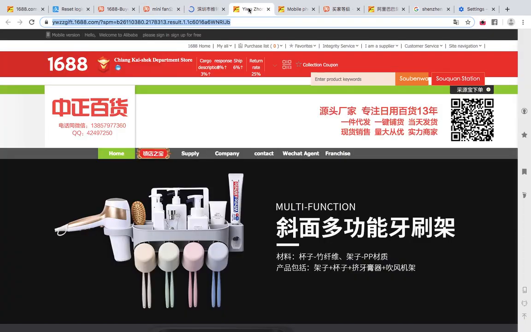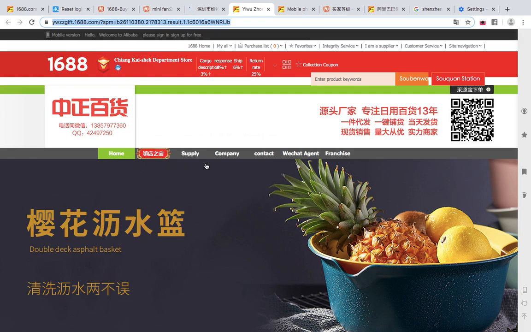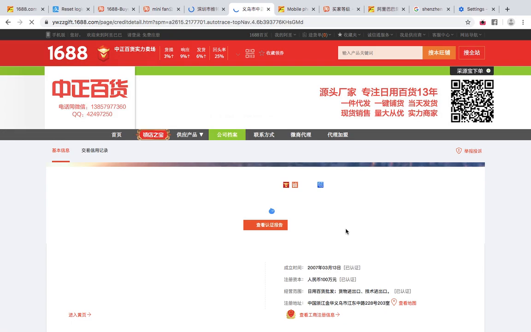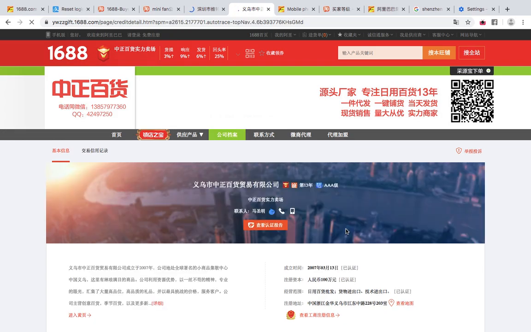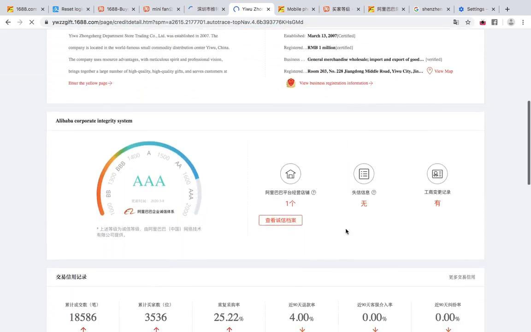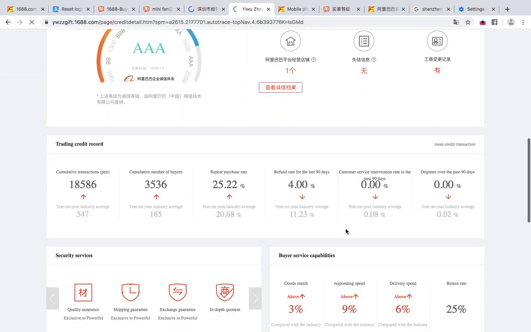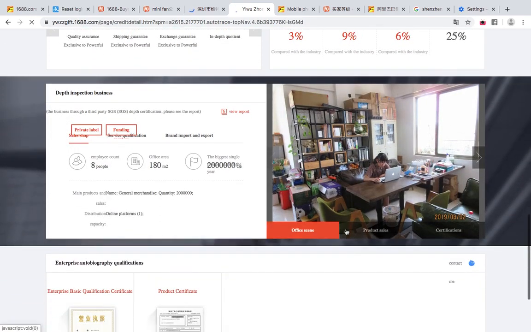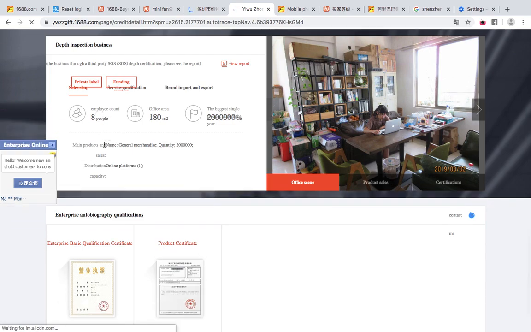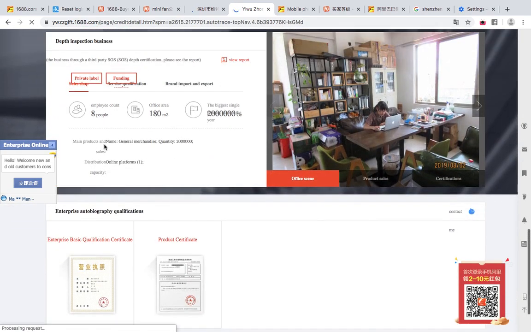So it's not really hard trying to check out all these companies. You can click on the company to check. They even have a WeChat agent, somebody that you can actually chat with. So you see, it's really not bad doing business with these people. If you know how to search, you will not make mistakes, like knowing how to check the name of the company. This is the office scene of this particular company. It's so beautiful. They're saying their employee count is 8 people. So you might have to rethink doing business with this kind of people. But it's really not a bad company.